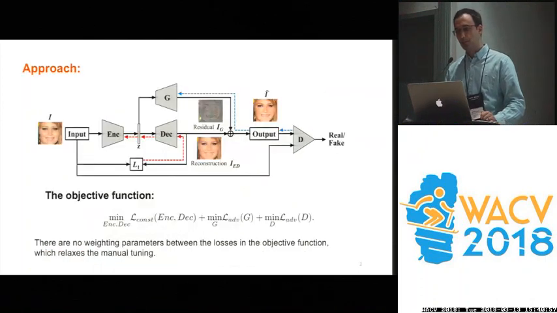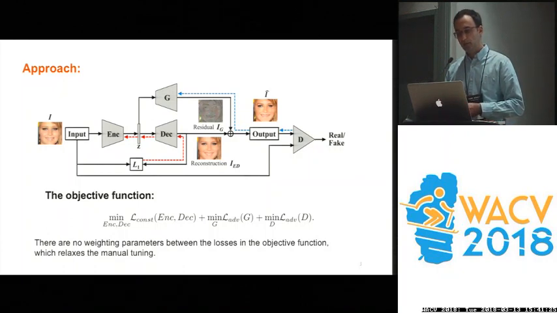In this structure, the input is fed to the encoder, extracting a high-level feature, which is shown here by Z. Then the decoder and generator share these features to yield a blurry content image, shown here by IED, and the high-frequency detail, shown here by IG. The red and blue arrows indicate the backpropagation path for reconstruction loss and adversarial loss, respectively.